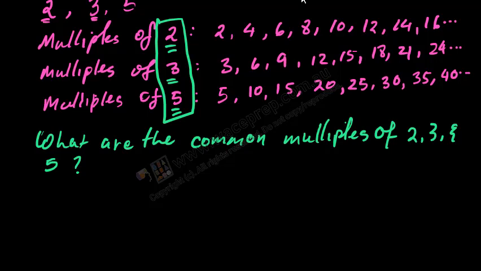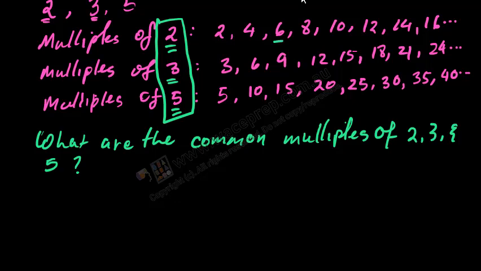So if we start looking at this, for 2 we have 2, 4, 6, 8, 10 and so on, and for 3 we have separate different numbers, and so is for 5, but we need to look for common numbers. Now let's have a look. So what do we have here? We know 2 is not common for any of these numbers, neither is 4.